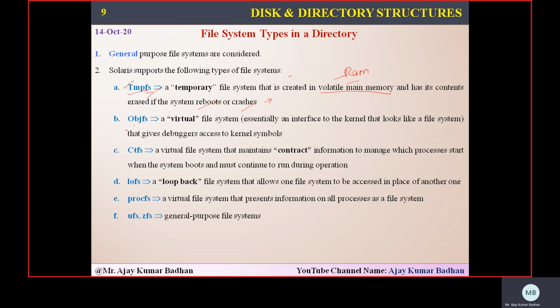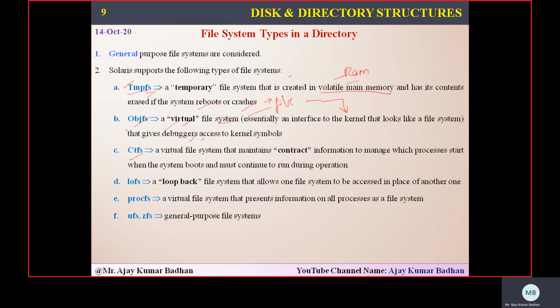Same way, we have something called the object file system. This is not the object file created once your program is compiled. This is related to your main memory, and here we call it a virtual file system. This is related to the kernel. This particular file system is used by the kernel. Whenever we are debugging a particular application, we want to get information related to it, and a particular program may not be using it for a longer duration. Once the process is completed, we'll remove that. That's the reason it is a temporary virtual file.